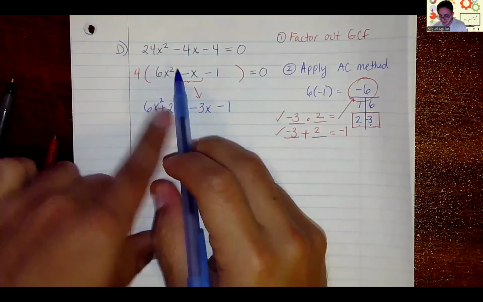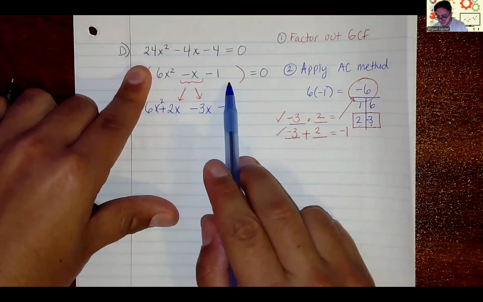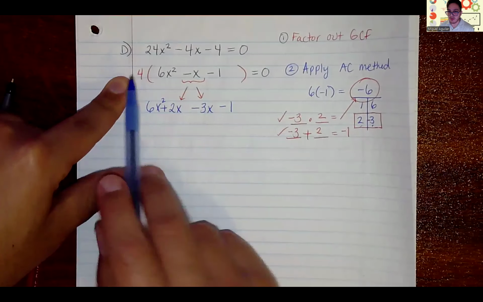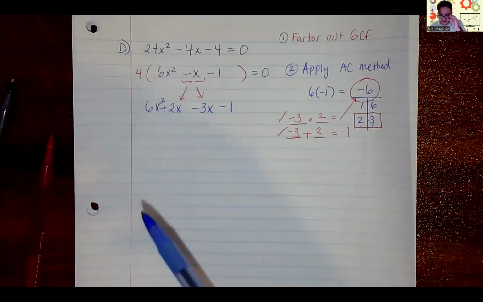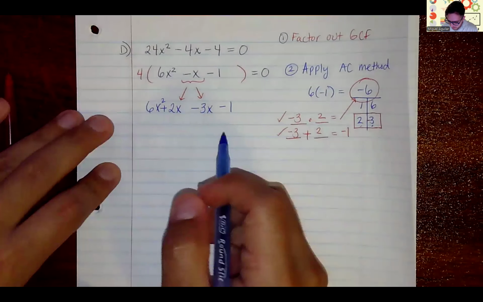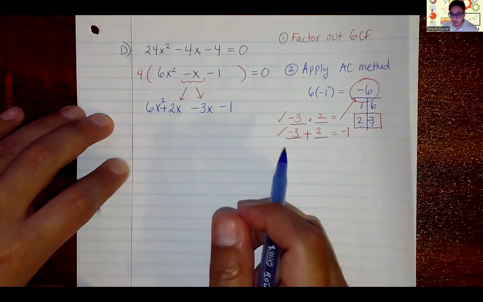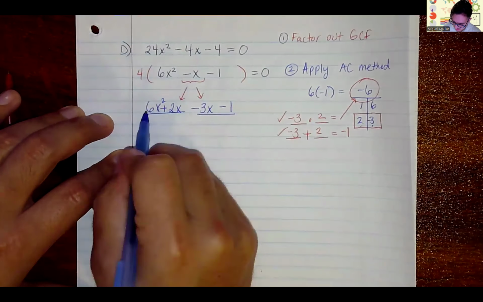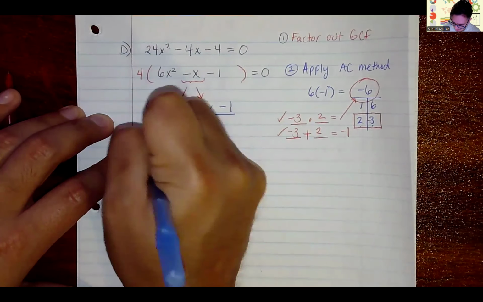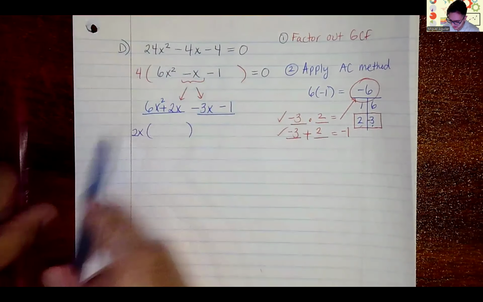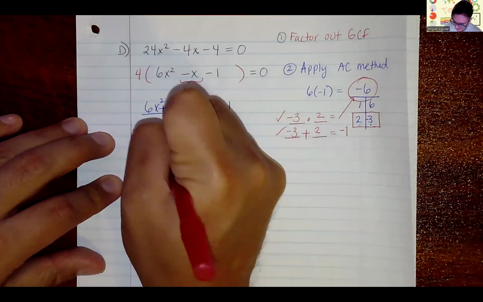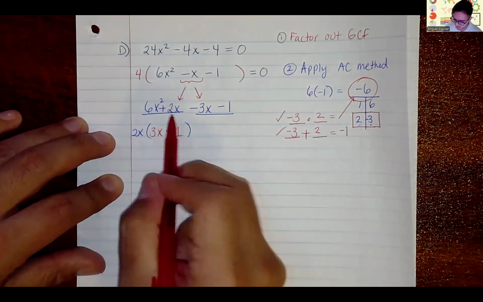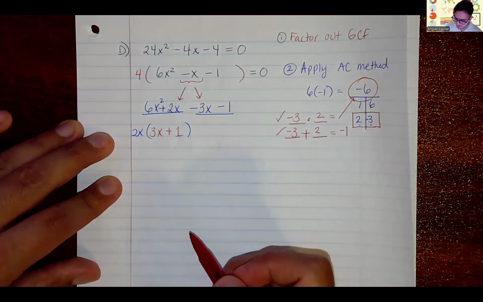So we're breaking this trinomial in parentheses up into the four terms, and we're holding off on this additional factor 4. We'll bring it back later if it's going to be useful, but you'll actually see in a moment that it won't be. So if we proceed with factoring by grouping, these two have a 2 in common and an x in common. So we're factoring out that 2x, and it should leave us with a 3x and a plus 1, since 2x times 1 will give us the 2x back.